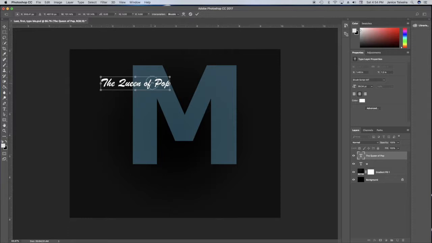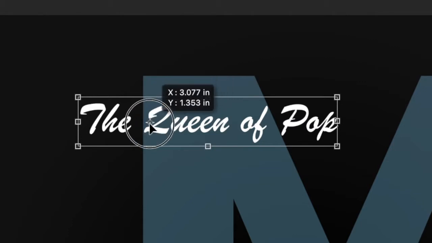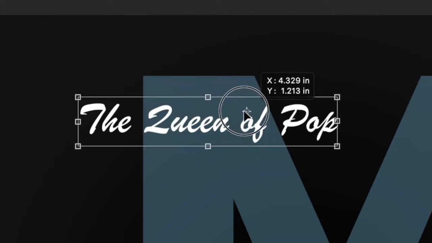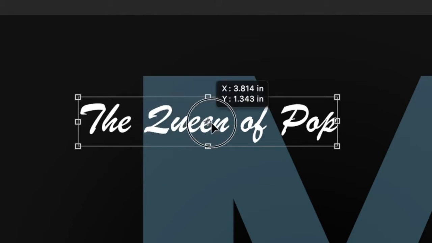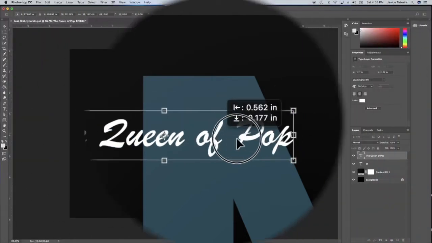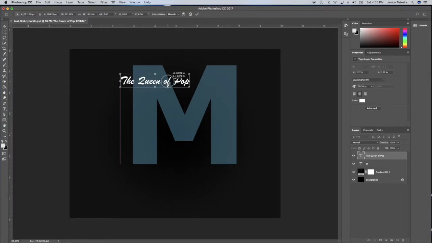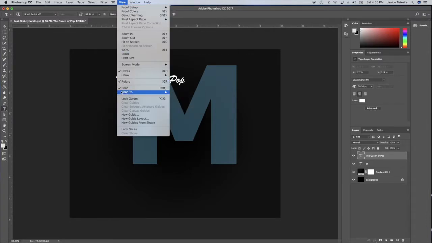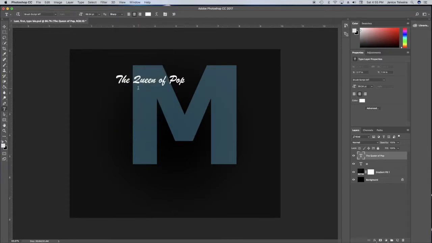Now, to move it around, you grab anywhere except for this little center node. Sometimes I've seen you guys grab this center node and you notice that it's not moving. Well, I will show you what that's for in a little bit so you understand what that center node is for, but it's not for moving. So you have to grab anywhere except for the center node. Now, as I'm moving this around, I'm noticing that it's snapping around, and I don't want that. I need to be able to freely place this. So let me go ahead and accept that where it's at, and I want to go up to View, and my snap has a check next to it. That tells me that yes, my snap is on. So I'm just going to click on that to get it off of snap.